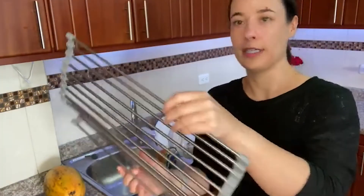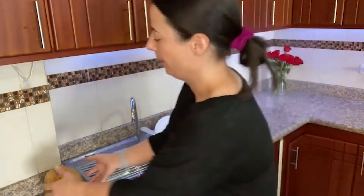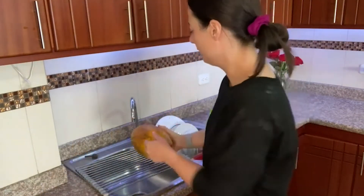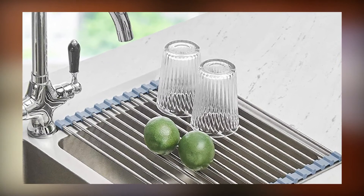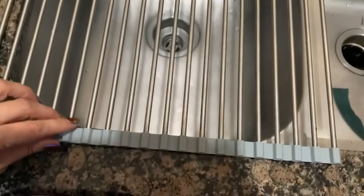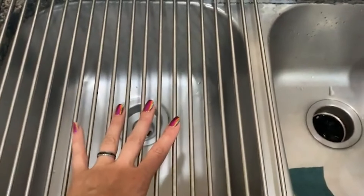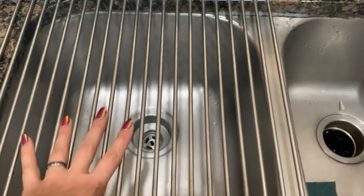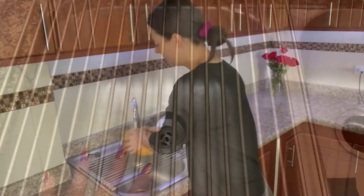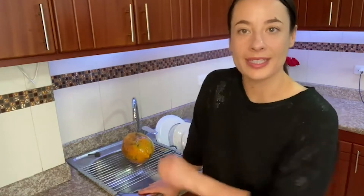Serapy Roll-Up Dish Drying Rack. With this over-the-sink drying rack, you won't need to worry about your dish mats becoming wet, which will free up valuable counter space. Because it can be folded up and stored away when it's not in use, it's an excellent choice for those who live in apartments with limited counter space. It's also possible to use it as a colander for washing big vegetables and fruits, and you may even use it as a trivet for your big pots and pans on your countertop.